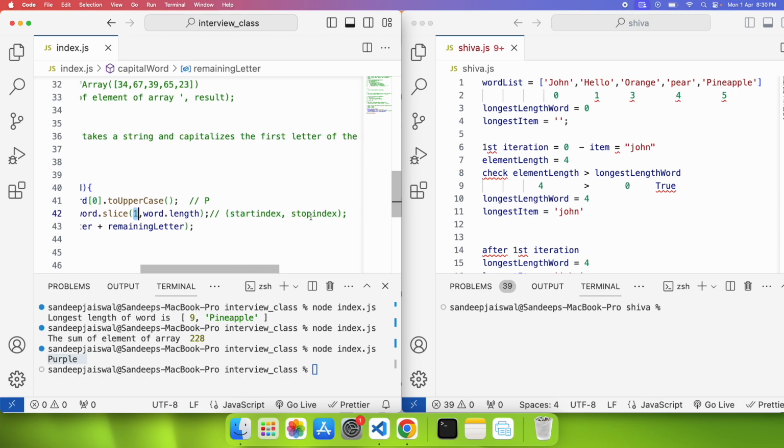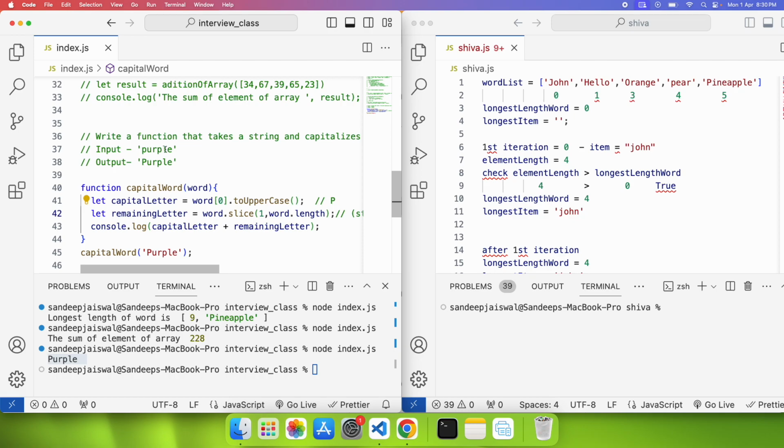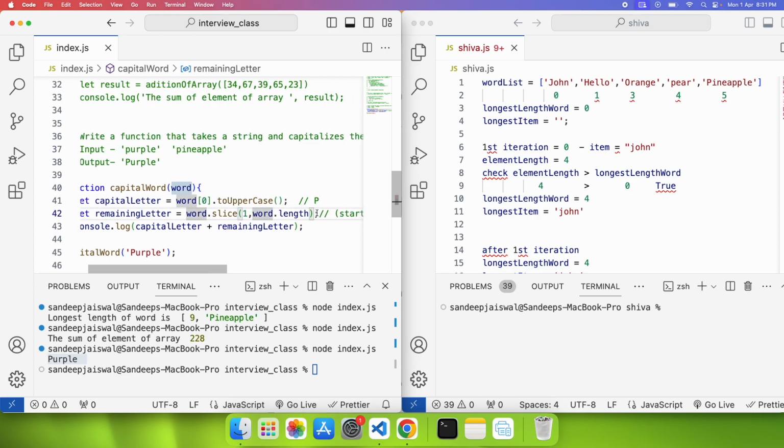And the end index we don't know, because this is purple, that's why it has 5. Other than purple we can have other words also. Pineapple also we can have, right? So if I count 1, 2, 3, 4, 5, I can write here 6 instead of word dot length. So that it skips the 6 and returns till 5.